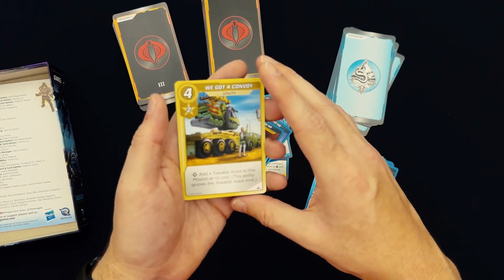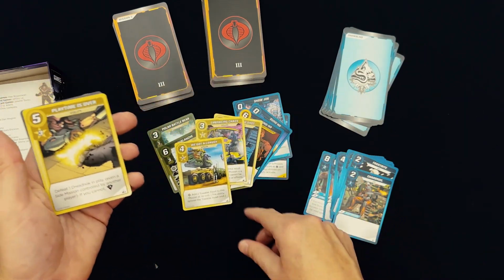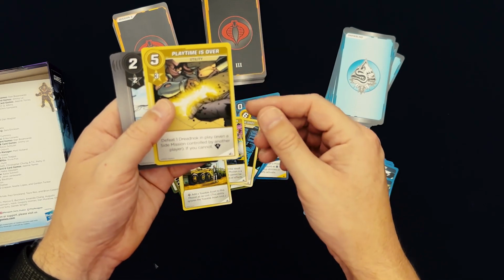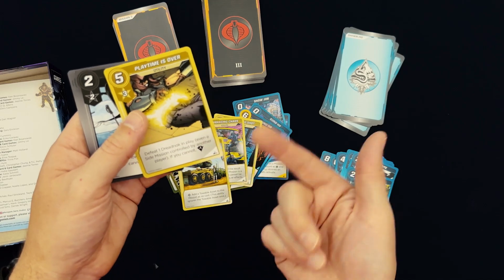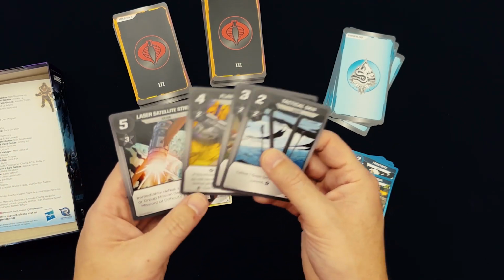We got a Convoy. Add a towable asset to this mission at no cost. This ability ignores the towable asset limit. That's pretty cool. Playtime is over. Defeat 1 Dreadnought in play, even if a side mission controlled by another player. So there you go. Or you can just lower the threat. So that's pretty cool. And then we've got some new gear cards.